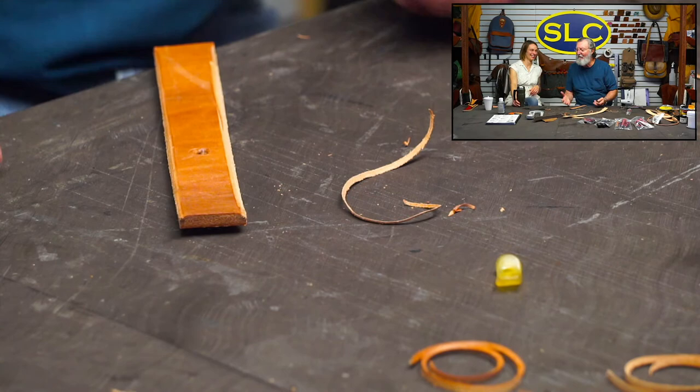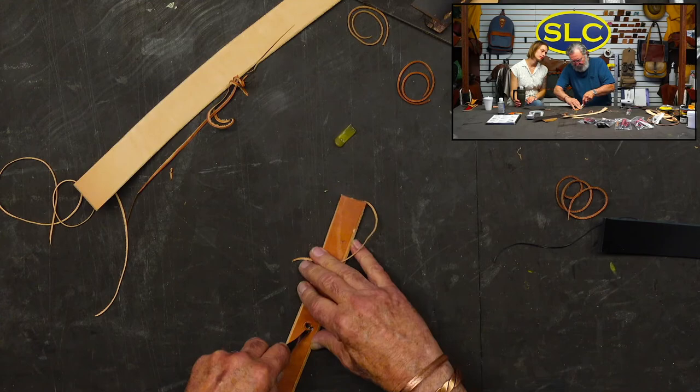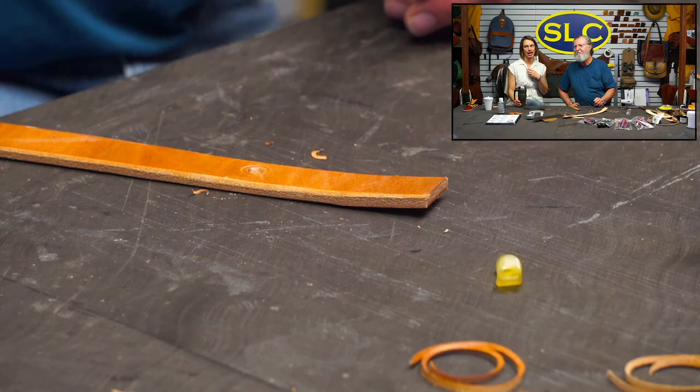Okay, but anyway, I just made a small hole in this leather, and this will actually edge that hole. Look at it go. Now it did kind of leave a divot as you go around. But then here's the deal with this style of beveler, guys. We don't sell it. I did ask Barry King.